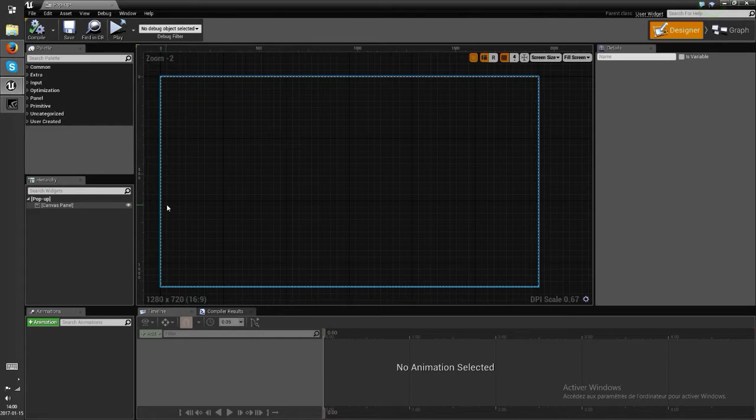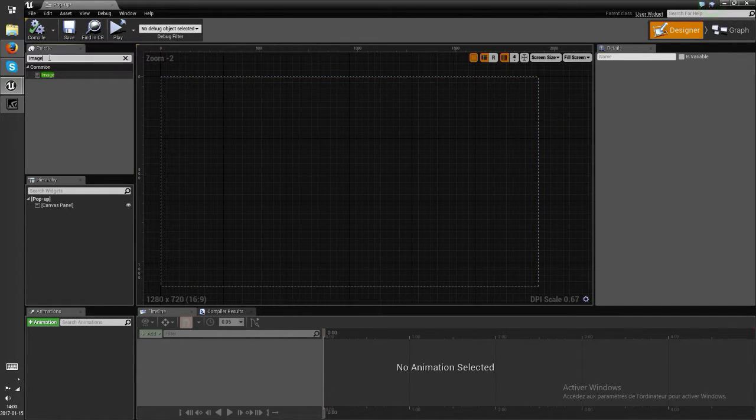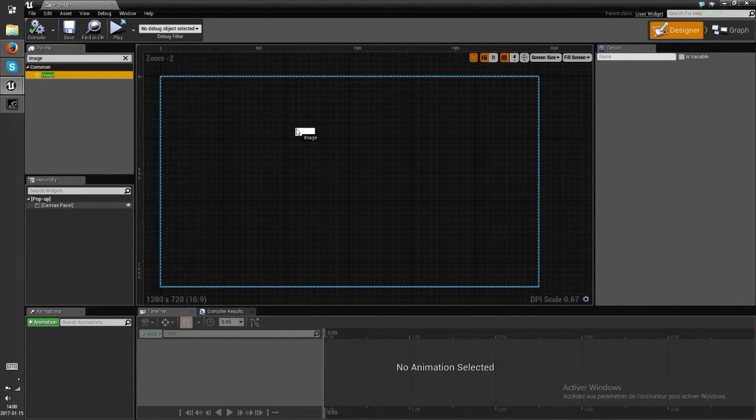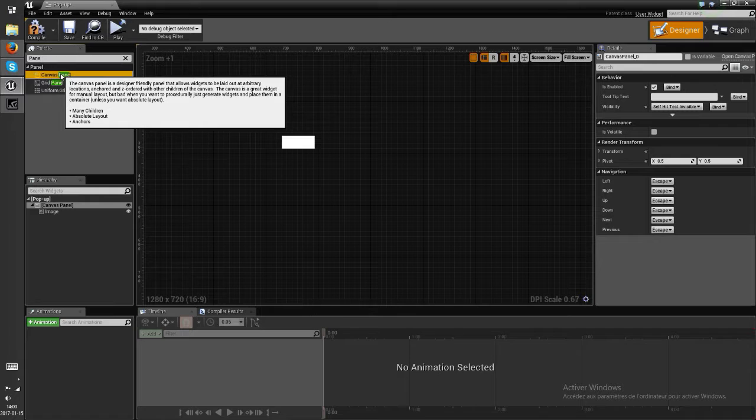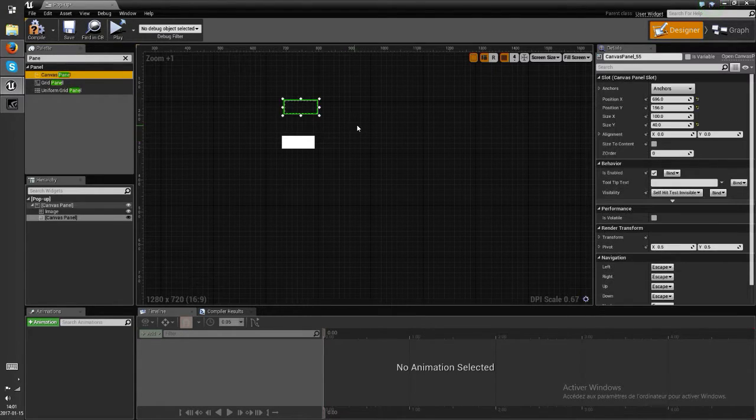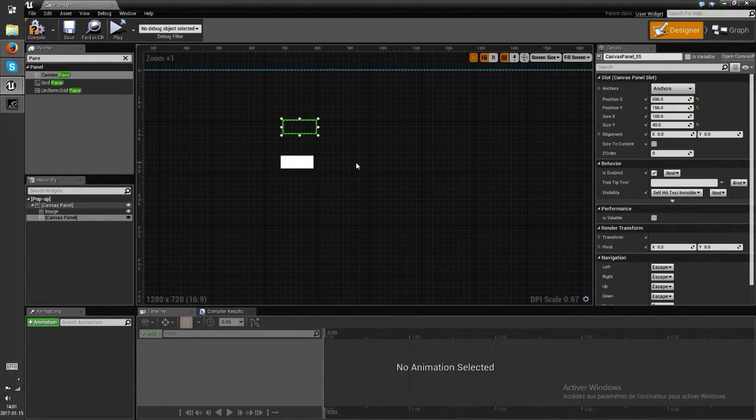So what we want is an image, first of all. And actually we're also gonna need a panel, like so.